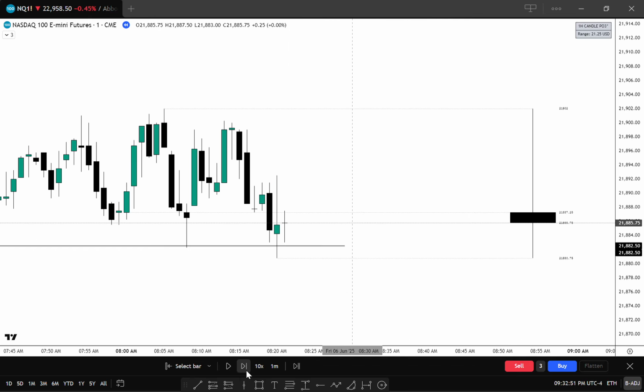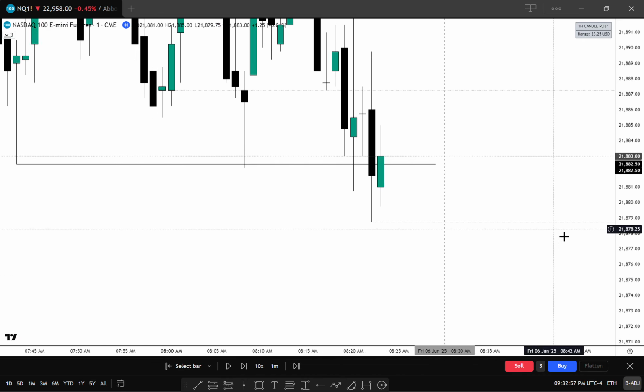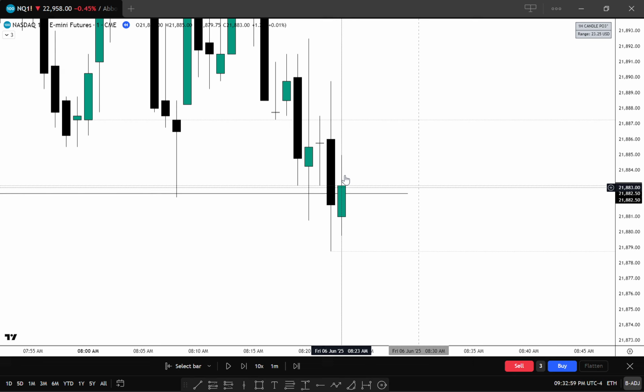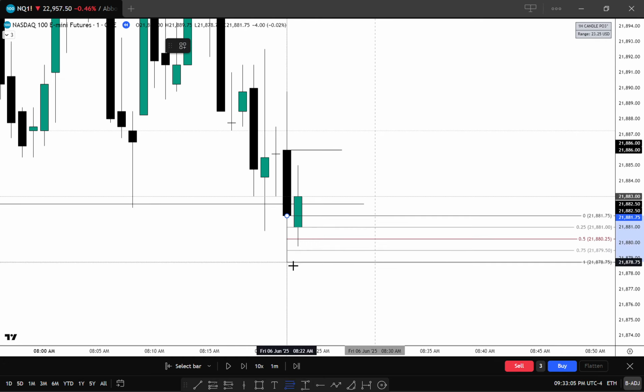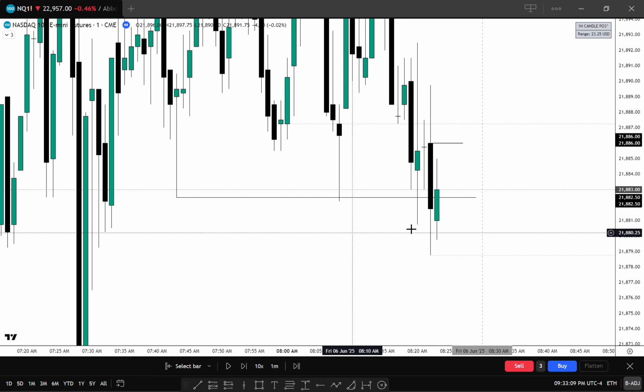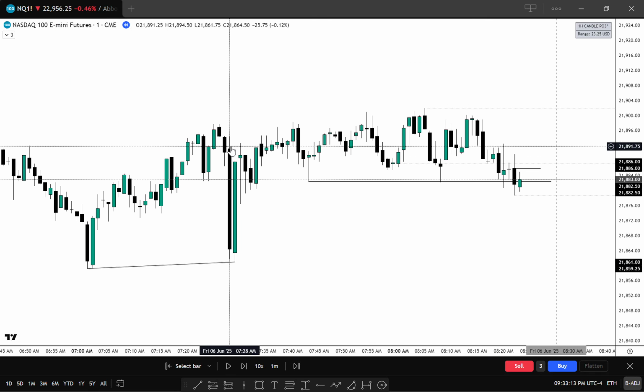So then we see some equal lows here. We see some equal lows. And we see a raid of the equal lows right here. So if you want, you could just go in there on a turtle soup. But personally, I need to wait and see for more confirmation. Okay, we can take a look at this candle here. If we get a close above this, that could be something I was looking for. We also tap into the consequent encroachment of this wick, which took liquidity.